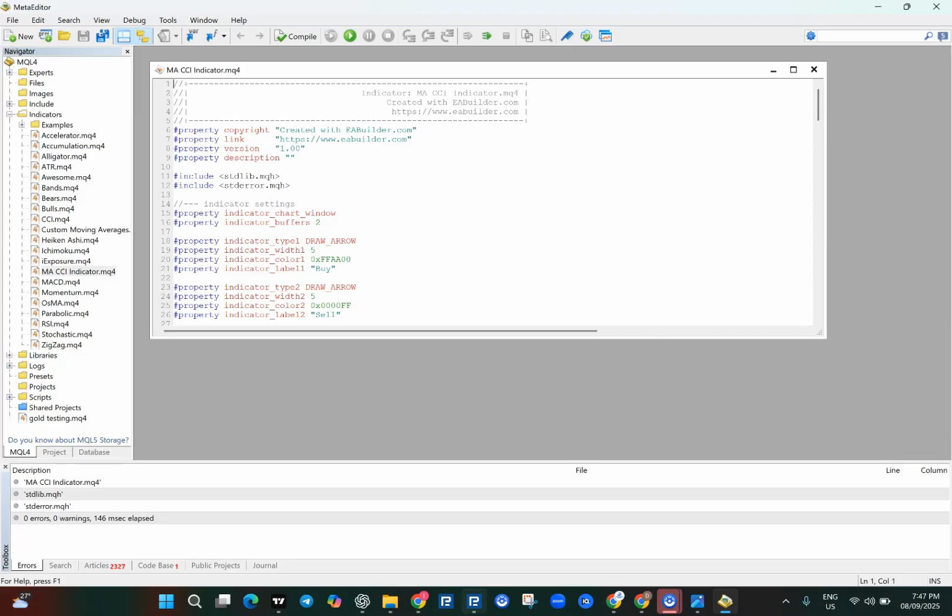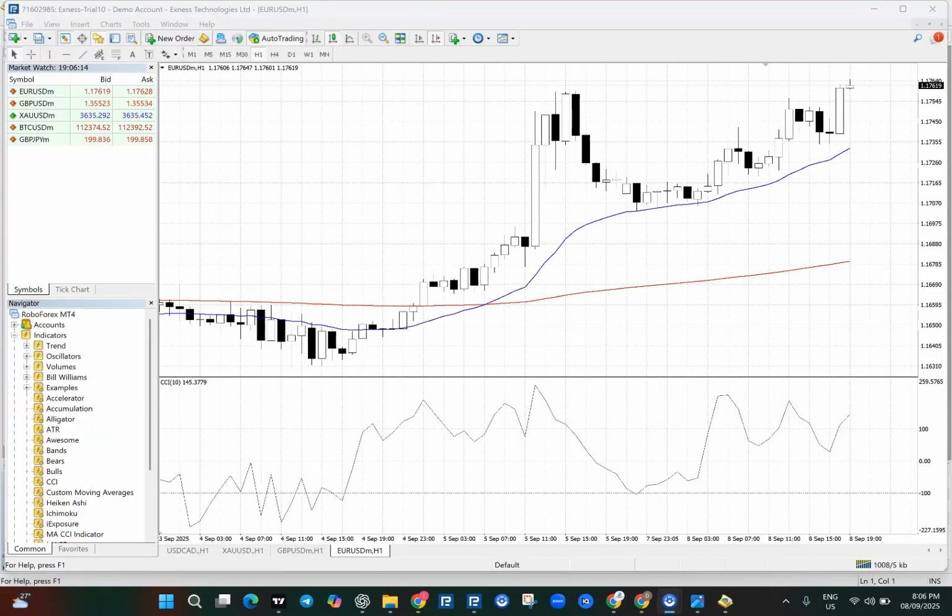Now it's time to test this. This is the moment of truth we all have been waiting for, because we are going to test this custom indicator right now, live on the chart. You can see this is a live market, and this is a live chart. We're going to test this indicator right now and see if it's respecting the parameters that we used to build it. So we are going to apply it.